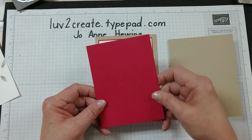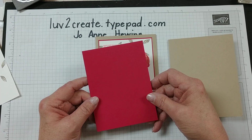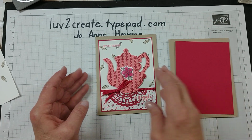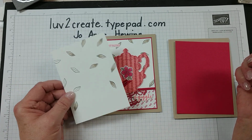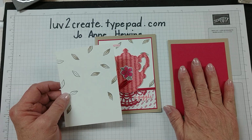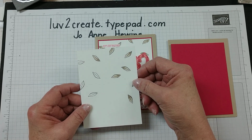The next thing that we're going to have is a layer of Lovely Lipstick, and this is cut at 3 3/4 by 5. And that will go there on our card. And then the next thing that we have is a piece of Whisper White. This is just a little bit smaller than this one, so it is cut at 3 5/8 by 4 7/8.